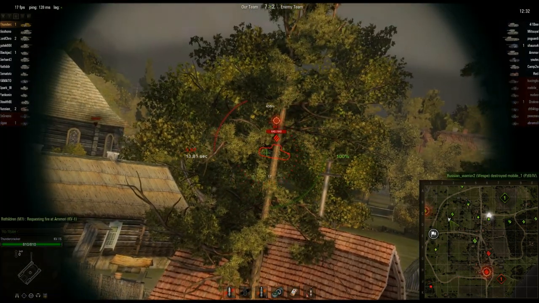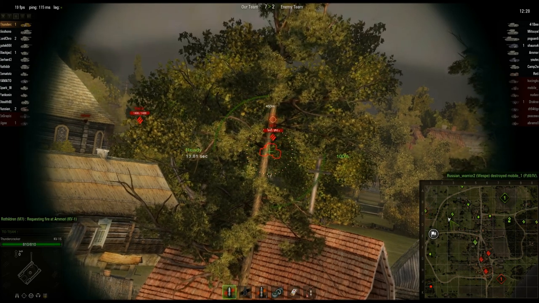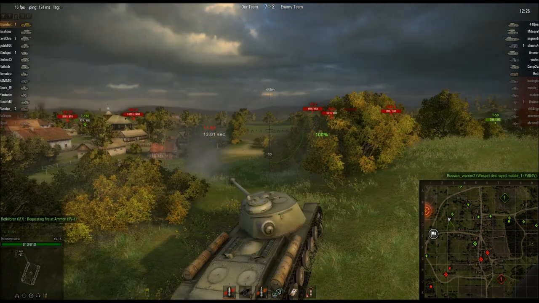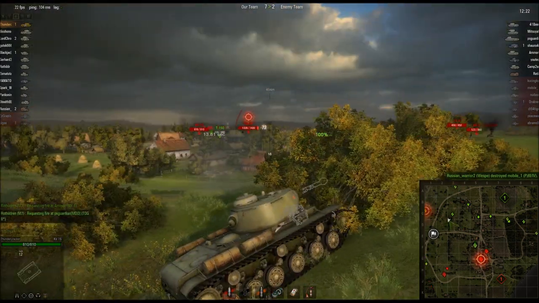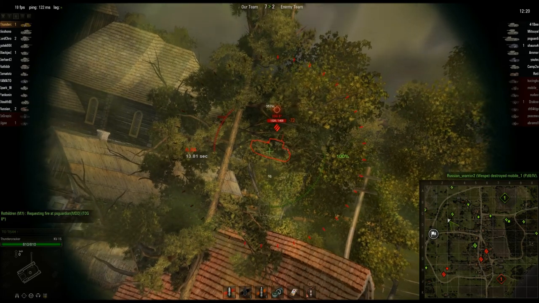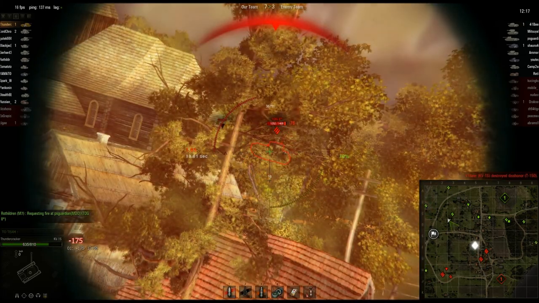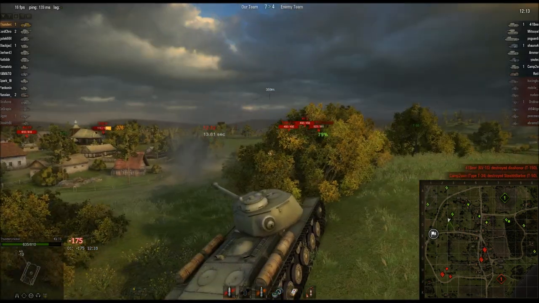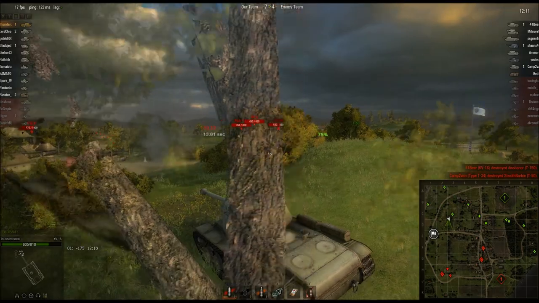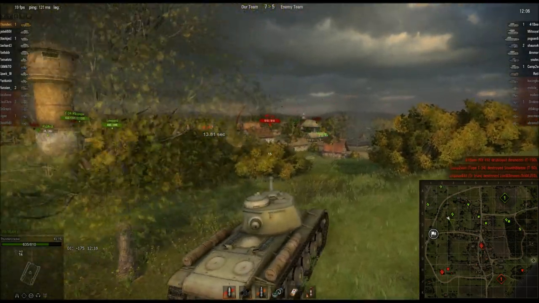KV-1. Let's try to get a shot at him. Great hit. Whoa, Sturer Emil. Tiger. Beast of a tank. I don't have one. Might want. Oh, we got a shot at him. Wait. That's gotta hurt. 376. Nice. Not too bad. Can't really complain about that shot.